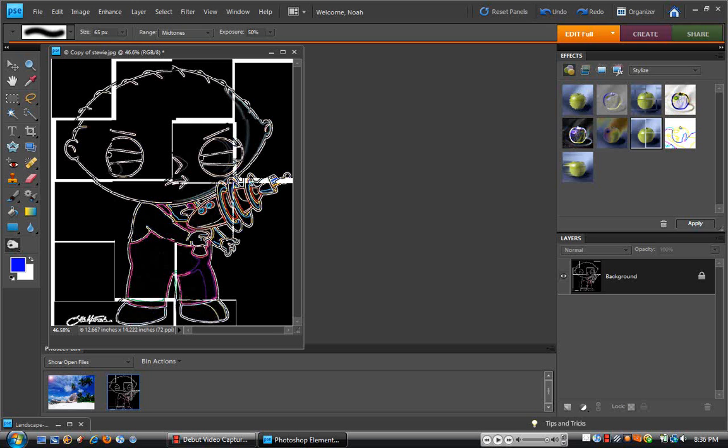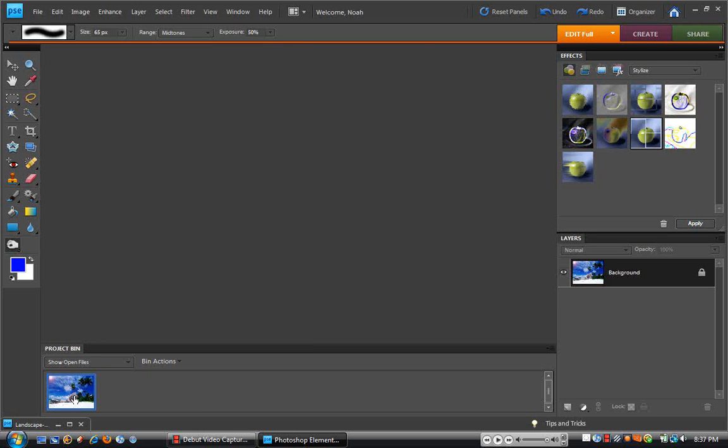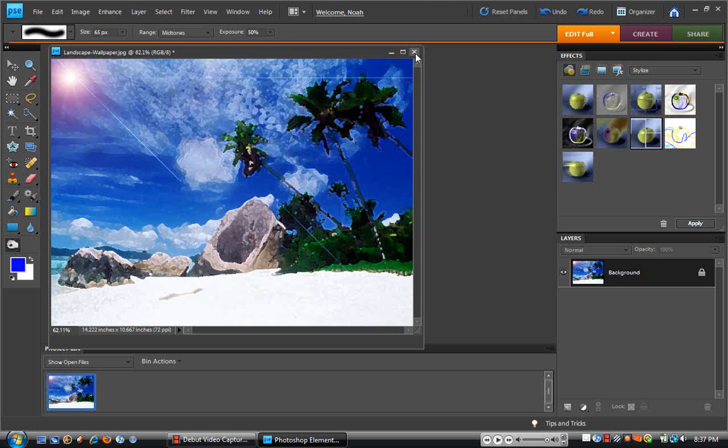And again, you can still use the burn tool and everything if you, for some reason, want to make his eyes darker for whatever reason. So there's that sort of stuff, and I don't like that, so I'm just gonna close it. I'm not gonna save that. So there's just a couple of the easier things you can do.